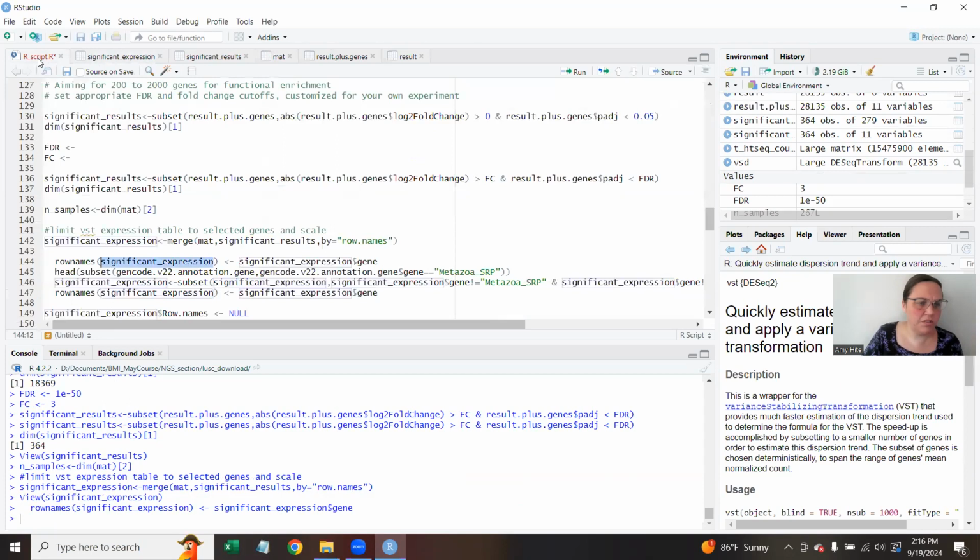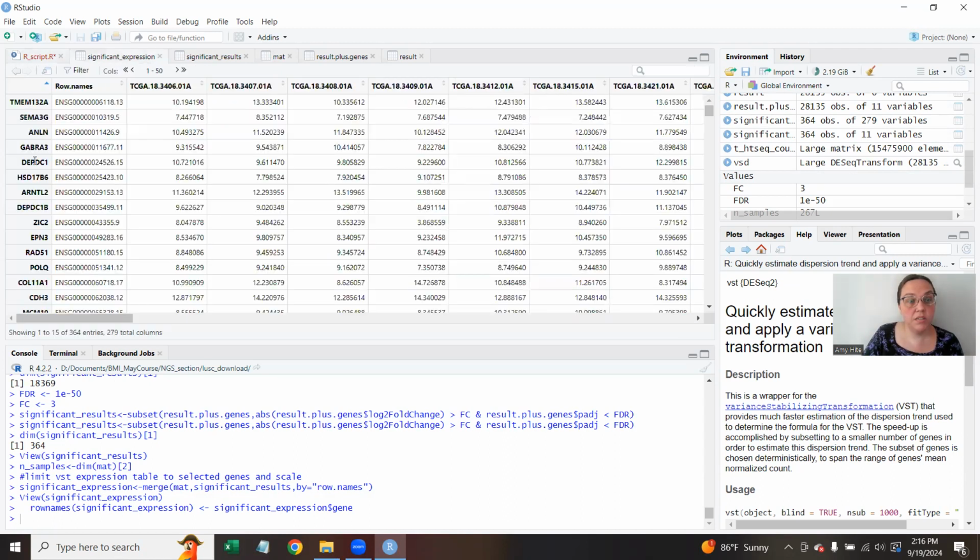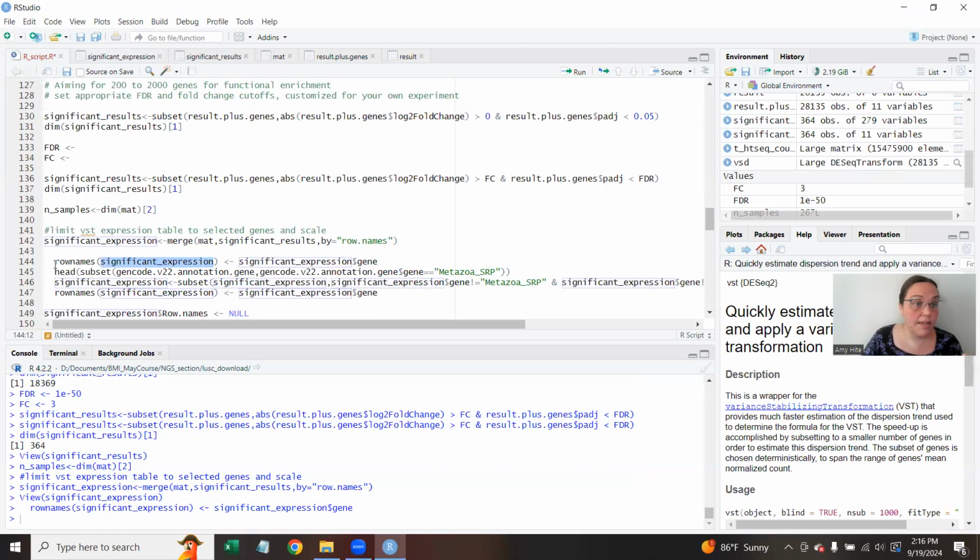This is optional. You don't really have to do this, but if you want to include the gene name in your heat map, maybe you only have a few genes that you're plotting, you can leave that row name in your heat map. When we have 300 or so of them, it's not going to be feasible to keep all of those in our table.